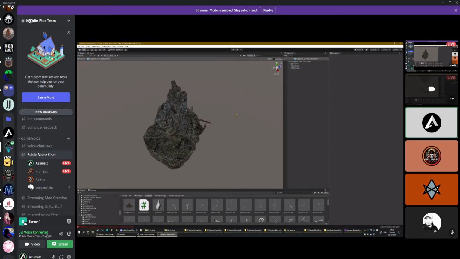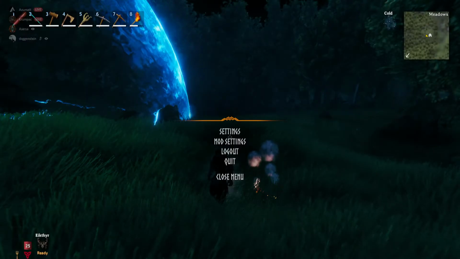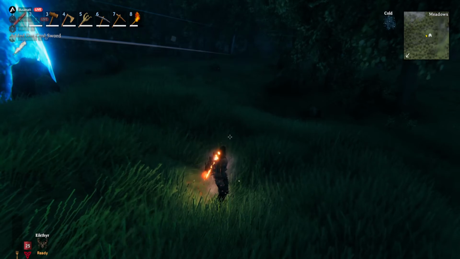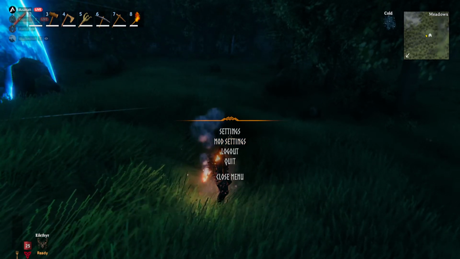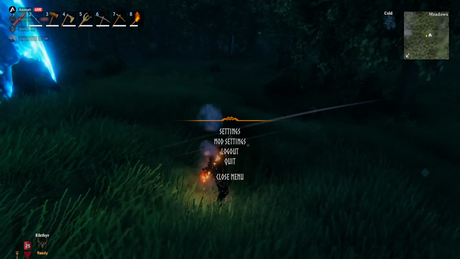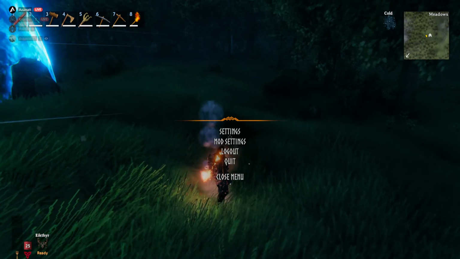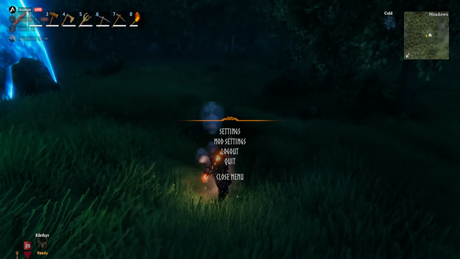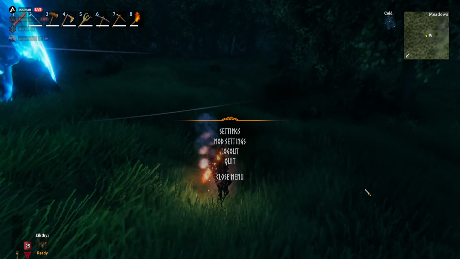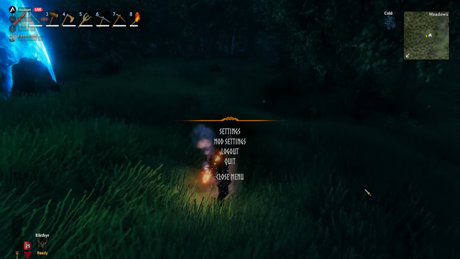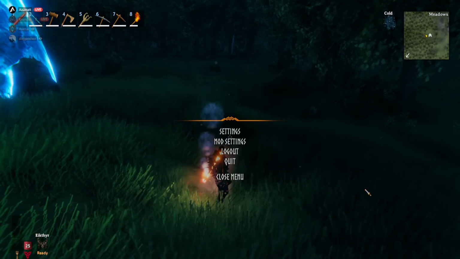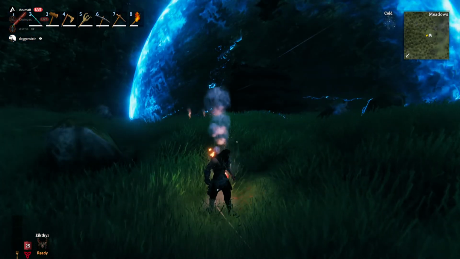So hopefully that fixes your issue, but that's kind of an easy way to troubleshoot. And the same thing for stuff in game. Most of the default stuff that people are going to mess up comes with not applying the proper scripts and not applying the proper colliders to items. So make sure that the colliders are set. It does help when bringing in an item that you try and mimic something that has been created in the vanilla game, and watch some Unity tutorials on how colliders work, because it uses basically Unity stuff, and surprisingly Valheim uses some things from the asset store as well. So just see how those are set up.